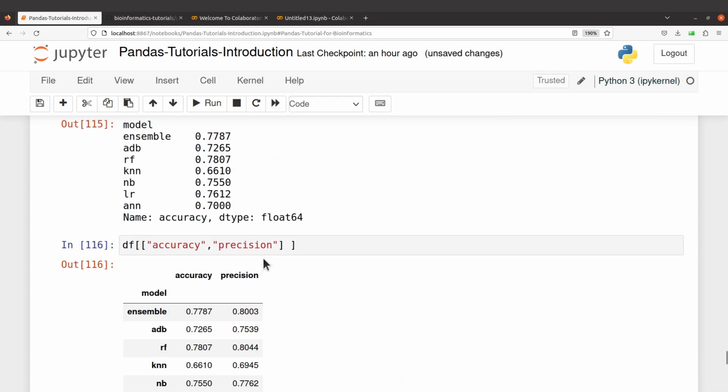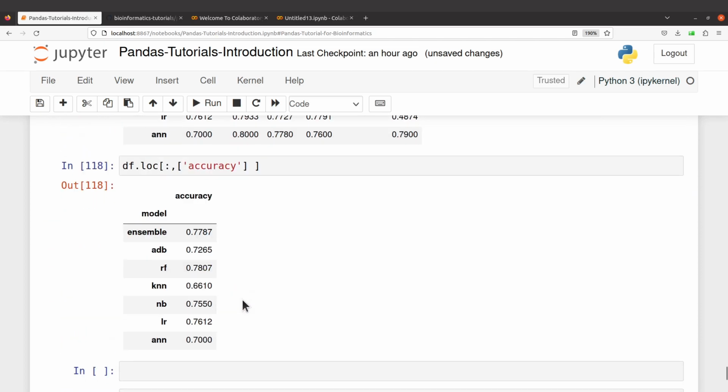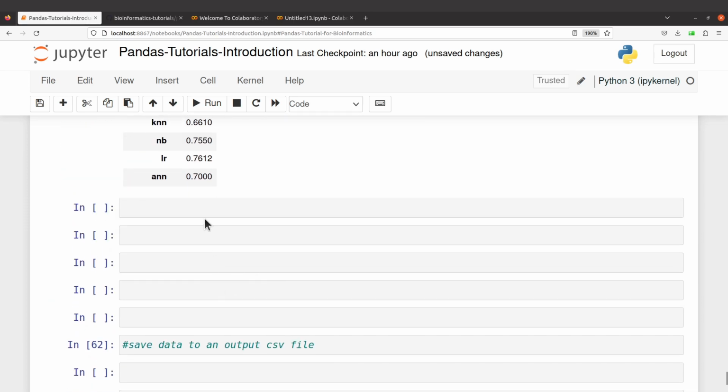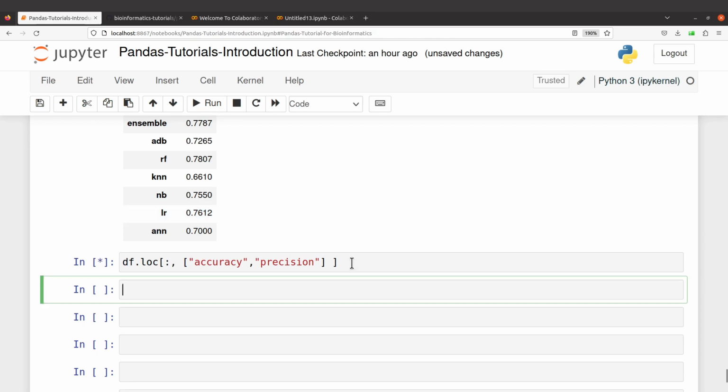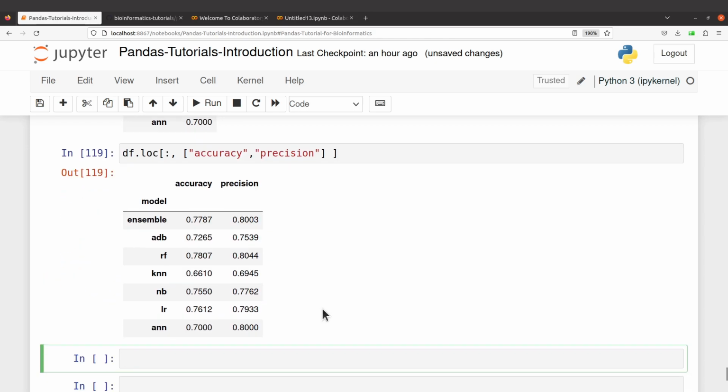Okay, now let's try for accuracy and precision. So I'll just copy this list. I can just say df.loc, all rows, and then this. That'll give me this, right?